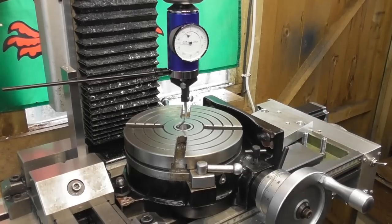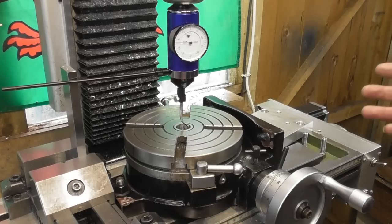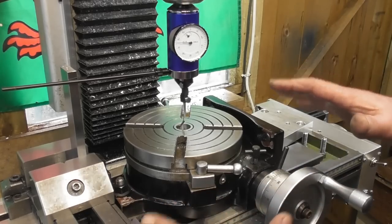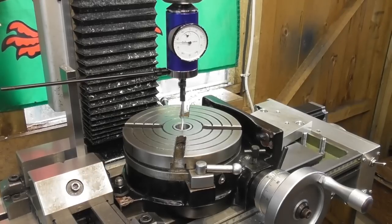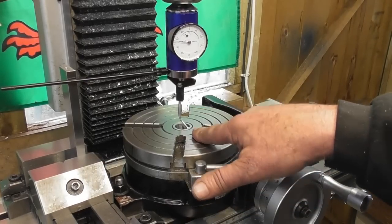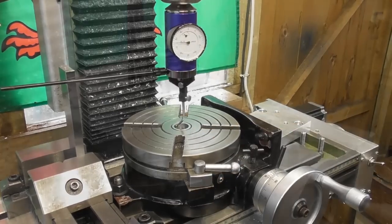Okay, that's as close as I'm going to get. So I'm less than 0.01 mil. Well, I'm about one complete division looking at it, which is 0.01 millimeters. I'm more than happy for that, for what I'm doing at the moment. I'm not doing any jig boring operations, anything like that. So I picked up the centre of the bore. So I'll go to my DRO now, and I'll go into absolute, and I'll set everything to zeros.